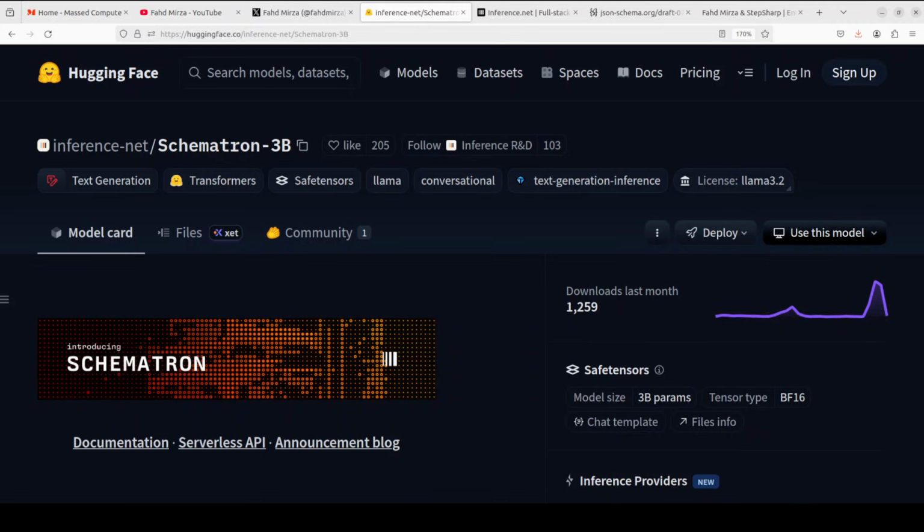The schema-first approach means you get guaranteed valid outputs every time, and running it locally on your own hardware gives you full control without any API cost. If you are doing any serious web scraping work, maybe have a look at this model to see how it works. The license, as you can see, is Llama 3.2, so it is based on that model. So you would need to check it out if you're looking to implement it on a commercial basis.